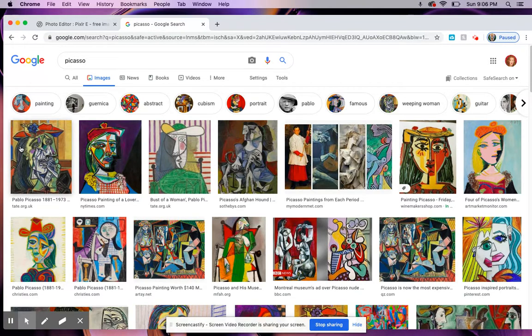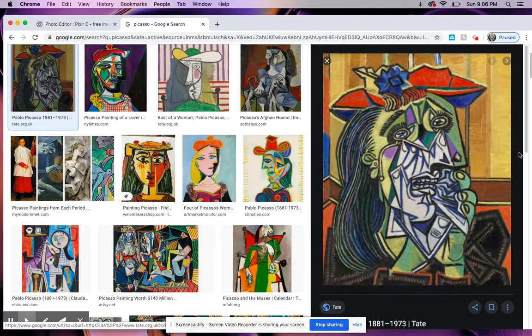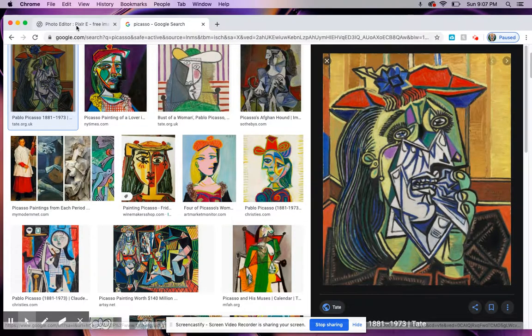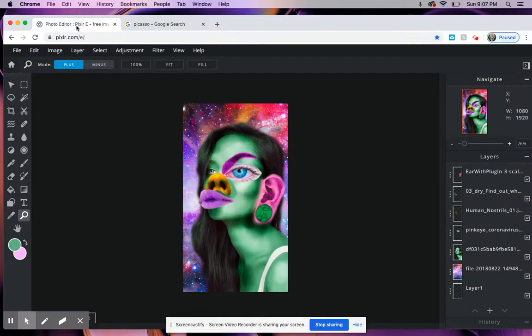But of course, we are digital, so we are going to be recreating his fractured face portraits using images and changing the hue and the saturation of those images, the scale. Like, we're going to play with all of those things to create our own Picasso faces. Okay, so this is my example. I'm going to show you how to achieve something similar.